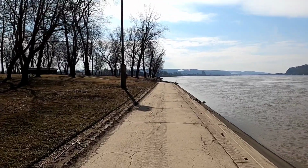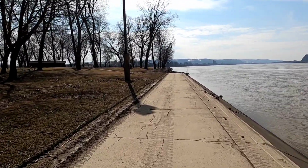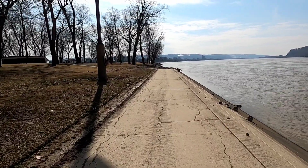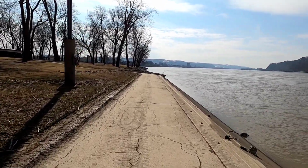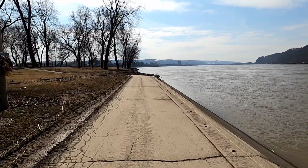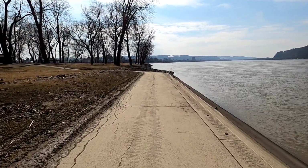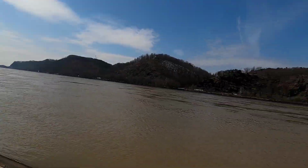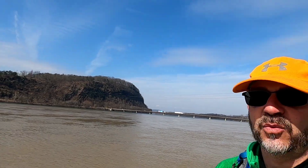Fun fact here, the town of Sunbury over there used to be called Shamokin, and Shamokin Dam used to be here. This was not an inflatable dam, but this dam enabled ferry traffic across the Susquehanna. It was destroyed in March of 1904 by the breakup of 22 inches of ice in the spring thaw.